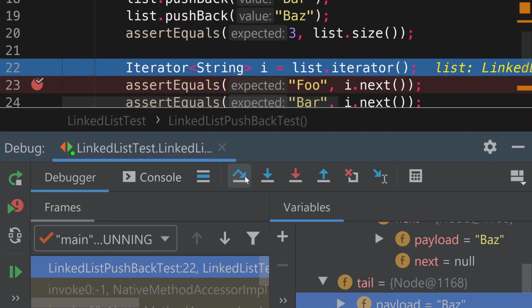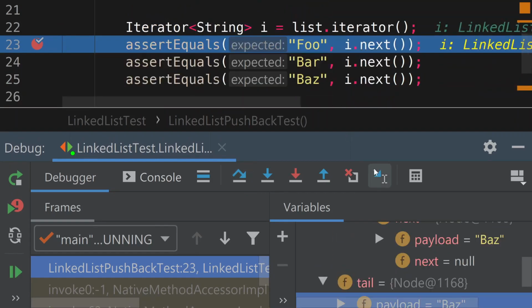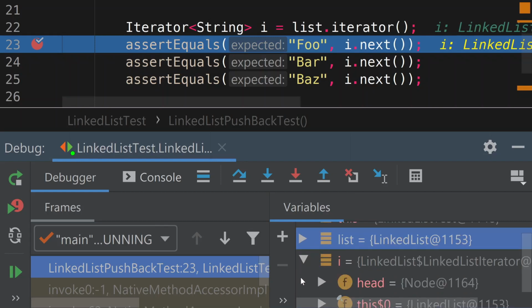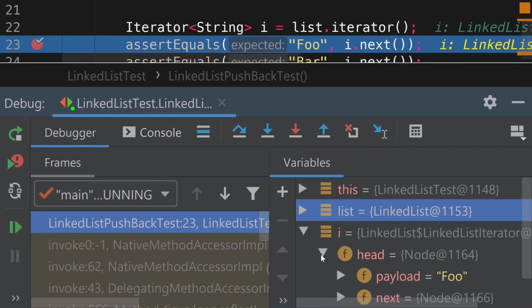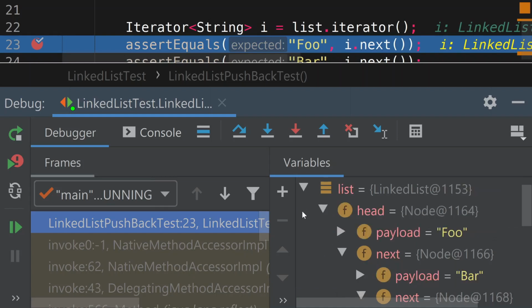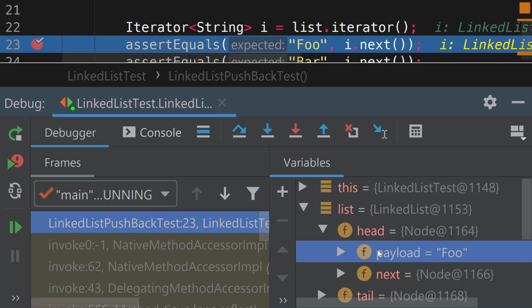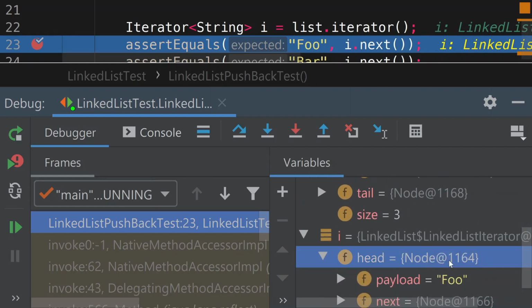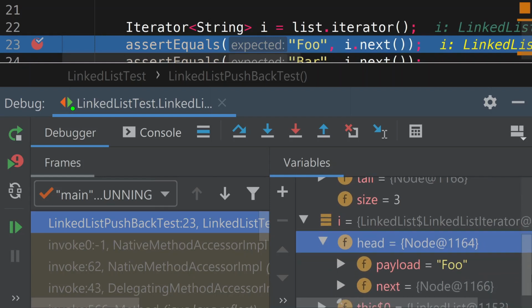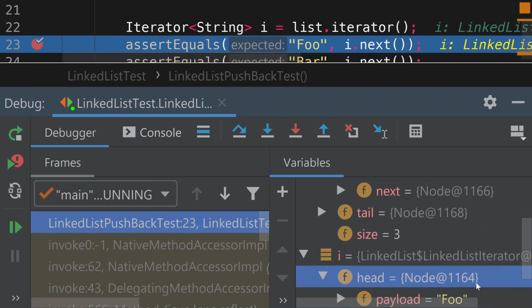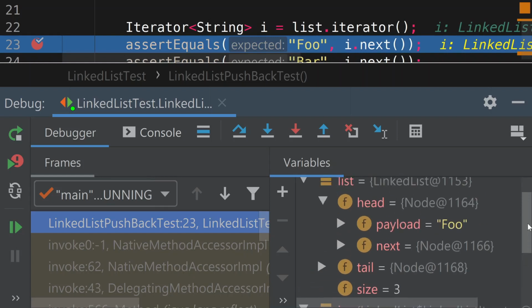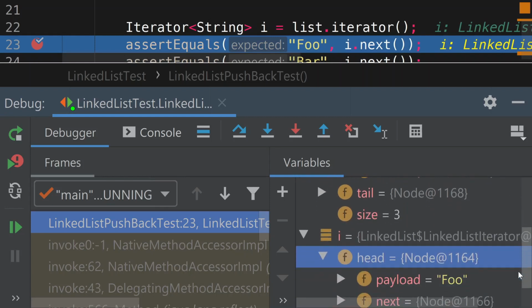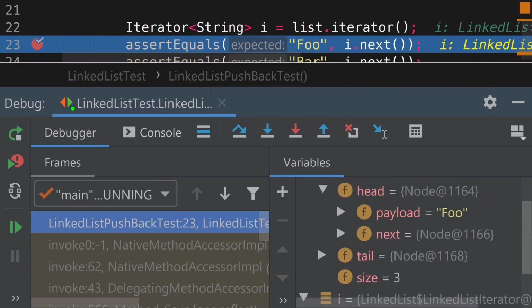Then I step forward, I pull out the iterator I. Iterator I, let's go take a look at what that is. Iterator I has a single head field that points to the foo node, which of course is the same thing as the head inside this list. We can verify by those numbers on the right here, which I think are actually memory addresses, or they might actually be the hash values, which I think is more true. Node at 1164 is the same thing up here as node at 1164, so I know that my iterator currently points to the same head field as my list head.